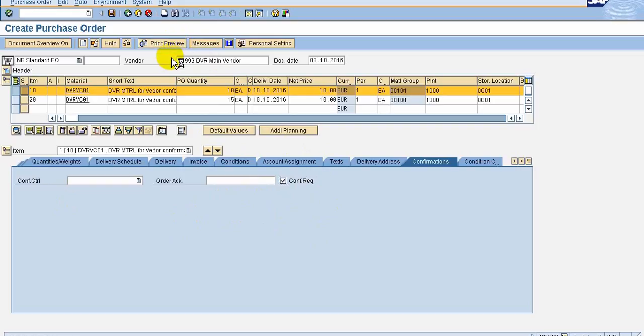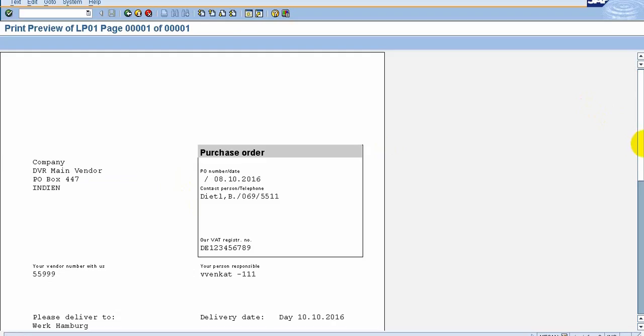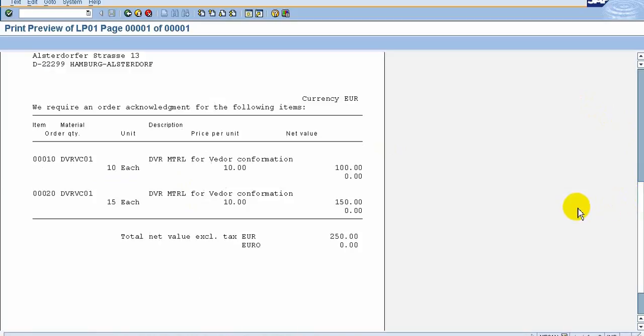Let us see a preview of this one. You see here, we require an order acknowledgement for the following items. That is the first request urging, given in the same purchase order.